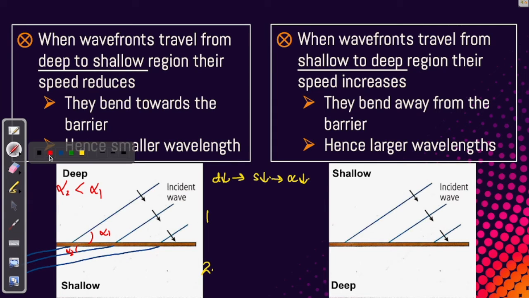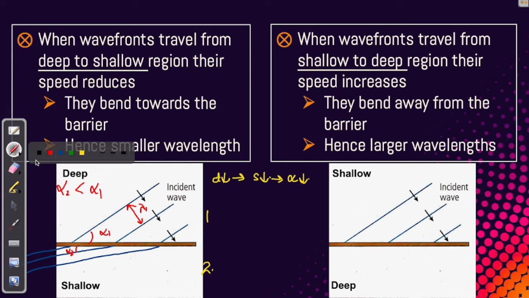How a smaller wavelength? Let us understand in the picture. The wavelength is the distance between the wavefronts. So this was your wavelength earlier. Wavelength, if you remember, is the perpendicular distance between the wavefronts. Please go through my video on waves and wavefronts to understand this point if it is not making sense to you now. If you go through that video, it will make perfect sense. How do you identify the wavelength when you are given the wavefronts? It is the perpendicular distance. You now know the new wavefronts on the shallow side.